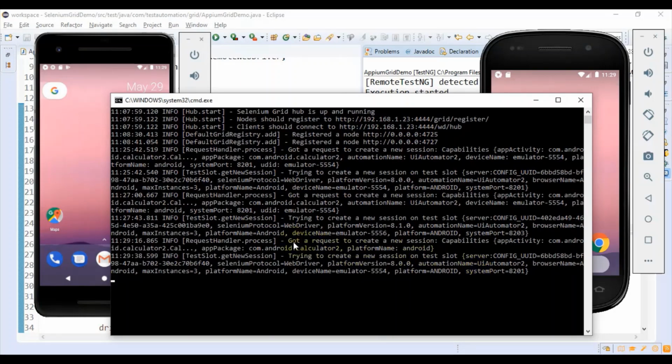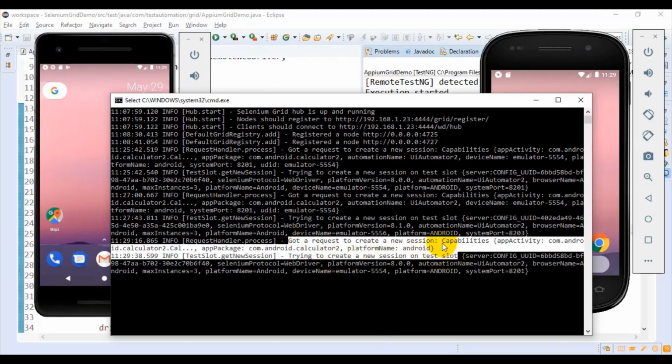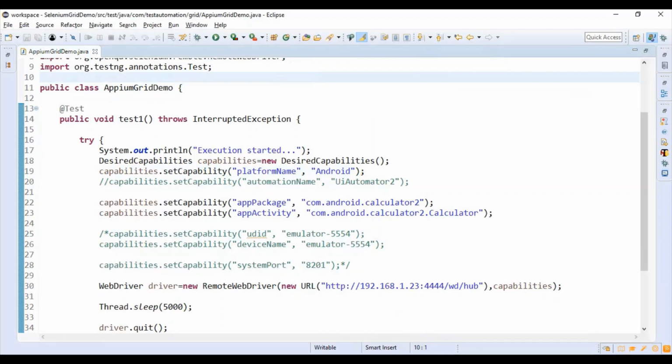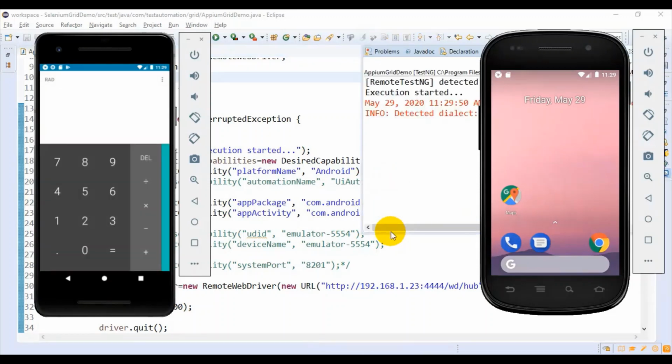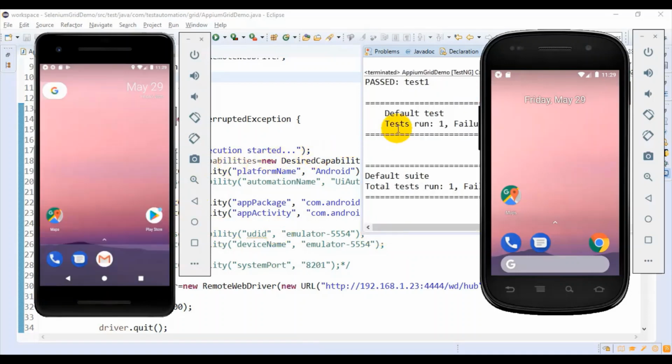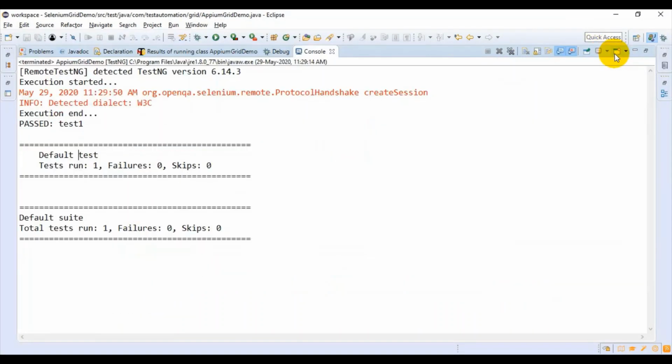If you look here, it got a request and eventually we should see the execution here. In the first device, our script already launched the APK, then it is closing the APK as well. Total test run is 1 and there are 0 failures.